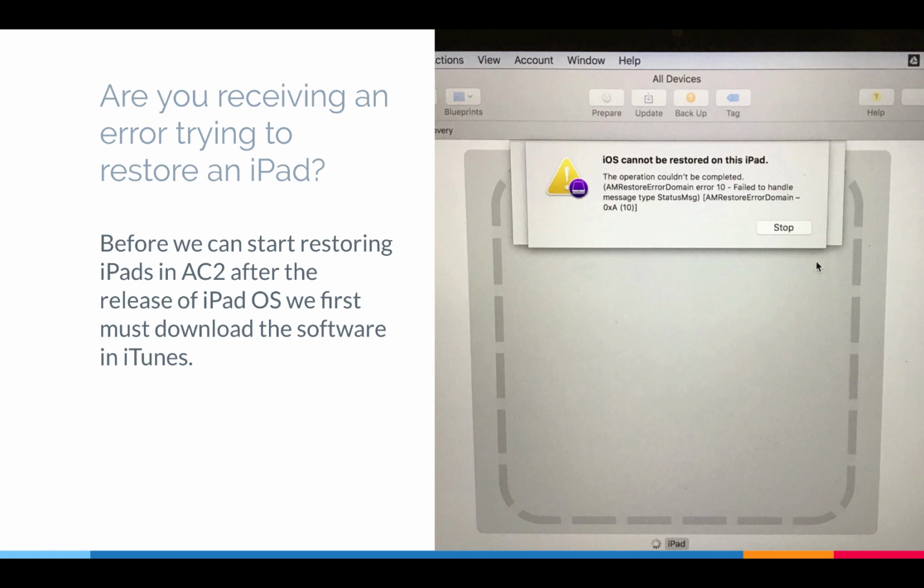We just tend to forget about it. It is usually whenever we're moving to the next number iOS. So we had this issue whenever we moved from 11 to 12, and now we're having this issue again from 12 to 13. So if you need help with this, like I said, contact me, put in a work order, and we'll get this fixed for you. Alrighty?